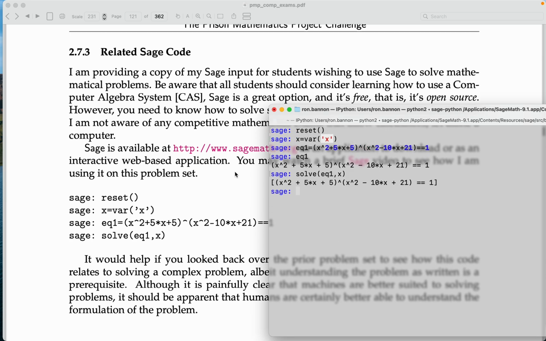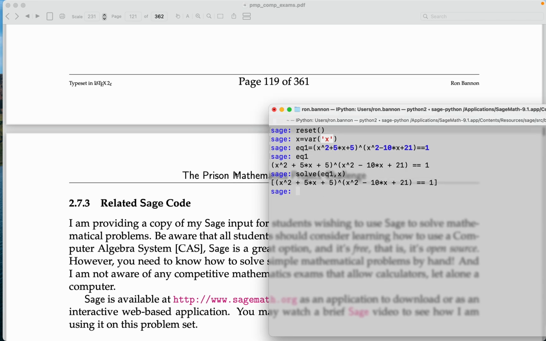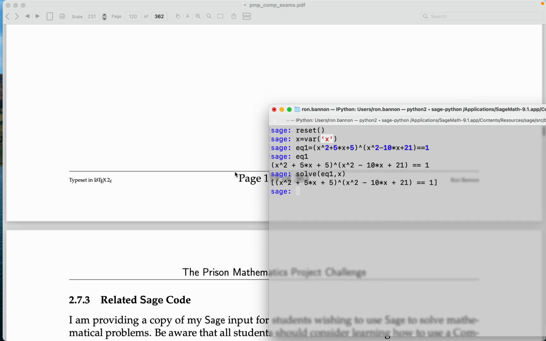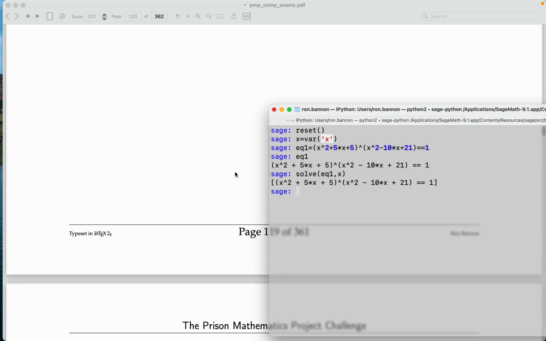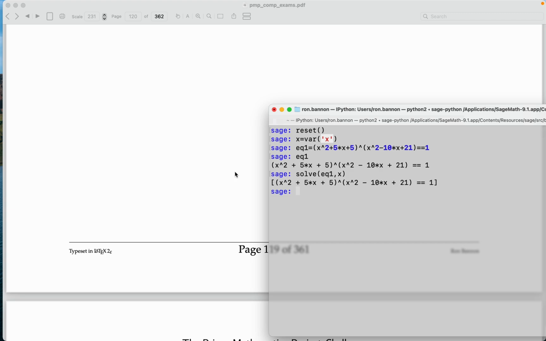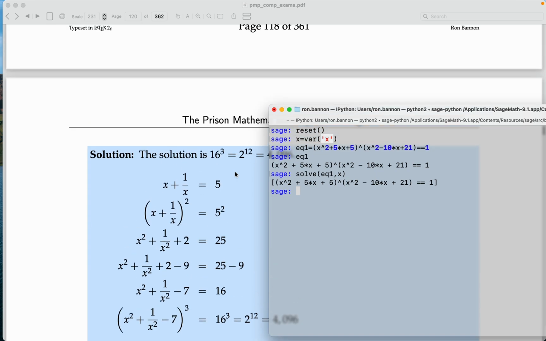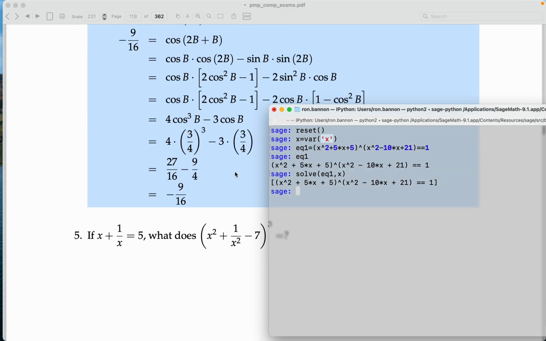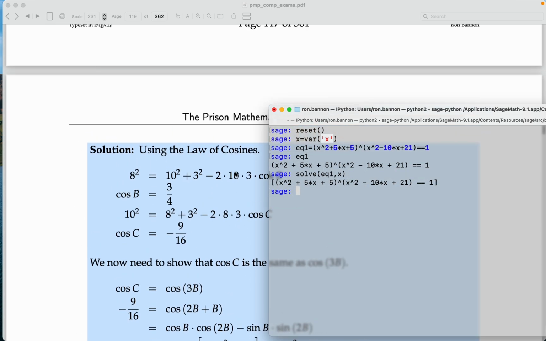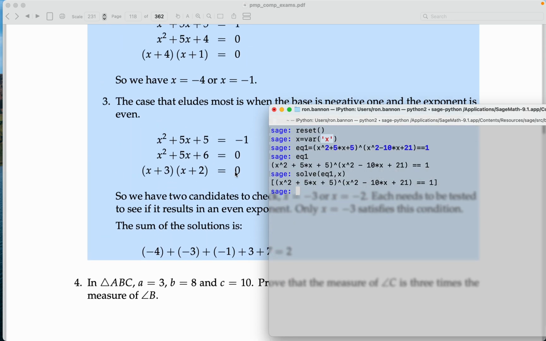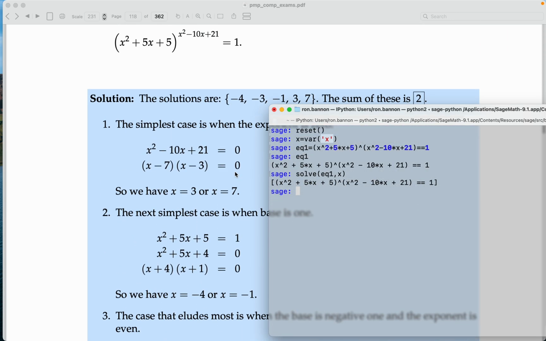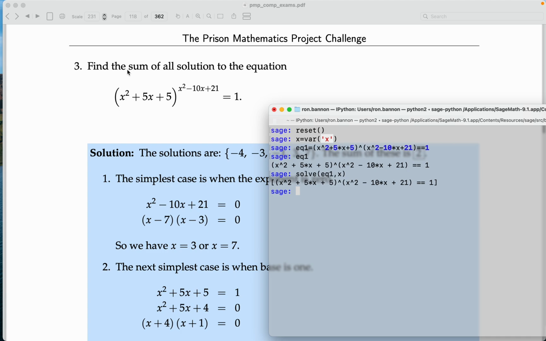All right, so that's going to happen to you a lot in Sage, by the way. Now, you don't know everything that's available to you in Sage, but right now you know what is available. This solve command is really not doing anything for you. So I'm going to go back over it. And this is where your ability to reason really is important. That's what we talked about with this system, and I should say this equation. It says find the sum of all solutions of the equation. And we went through that.